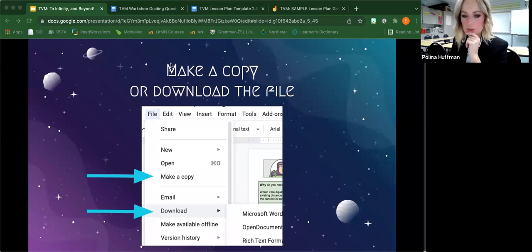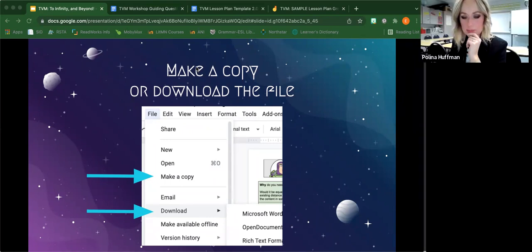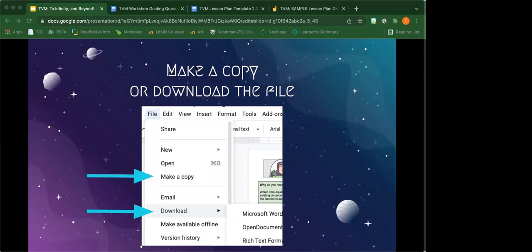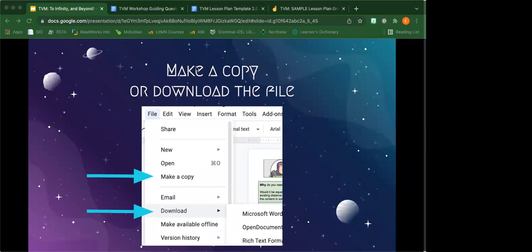And when you do have it, if you could make a copy of it so you can write on your own copy. Yes, absolutely. You can use the file menu in Google Docs and make a Google Doc copy if that is something you do regularly. Or if you're not a Google Docs person, you can just choose download and download the Microsoft Word or whatever format of your choice.